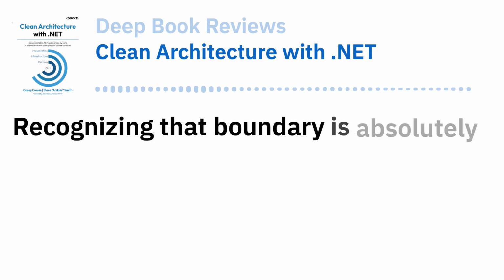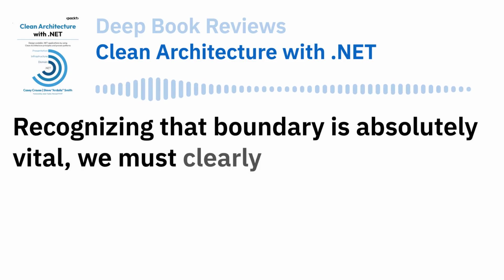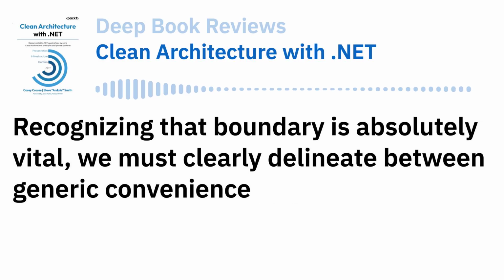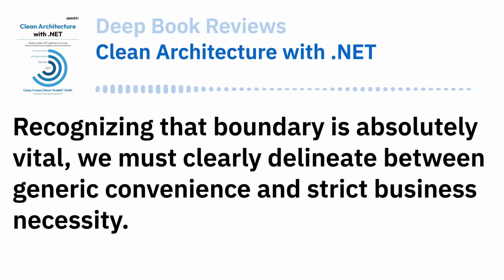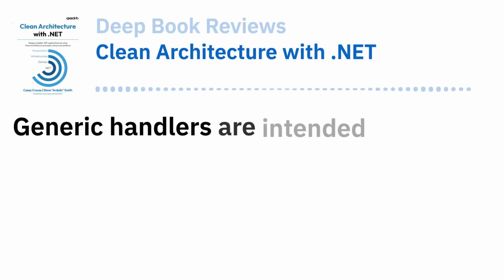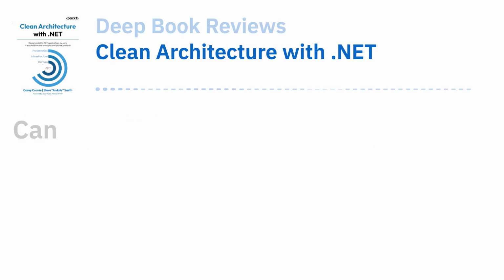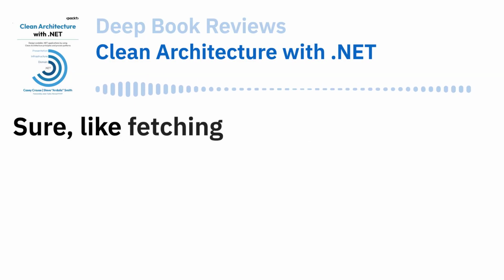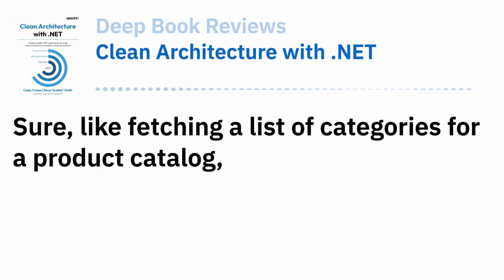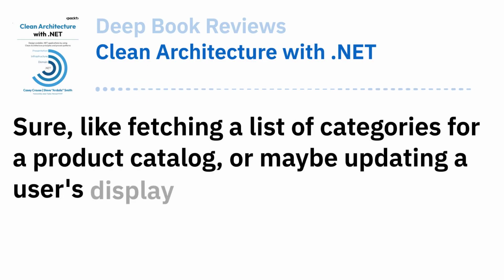Recognizing that boundary is absolutely vital. We must clearly delineate between generic convenience and strict business necessity. Generic handlers are intended exclusively for standard, low-risk data access. Can you give an example? Sure, like fetching a list of categories for a product catalog, or maybe updating a user's display name.